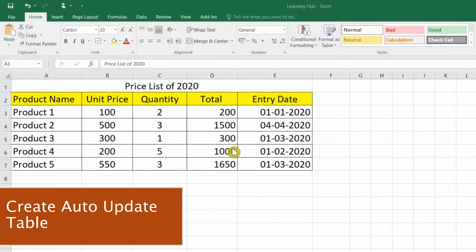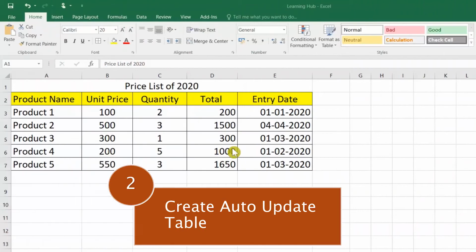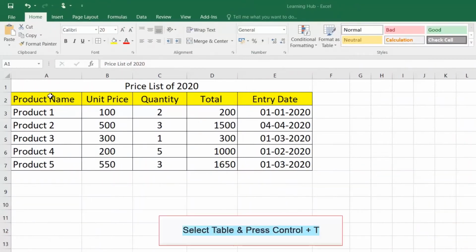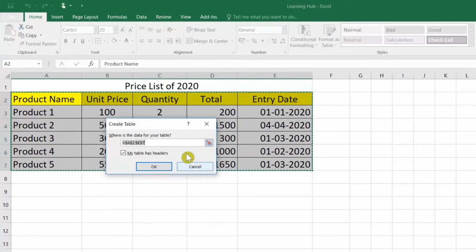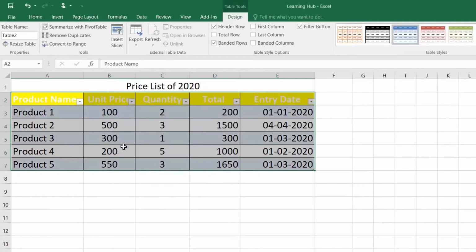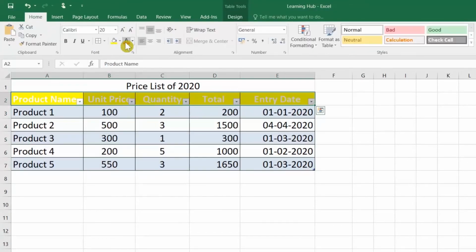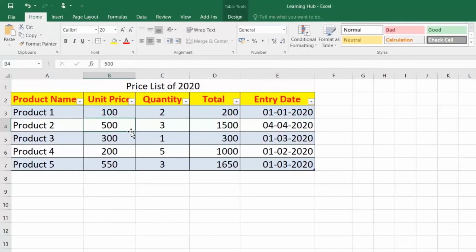Create an auto update table in Excel. How can we do that? Just select the table and press Ctrl T. Create table, click OK. This auto update table is created in Excel.